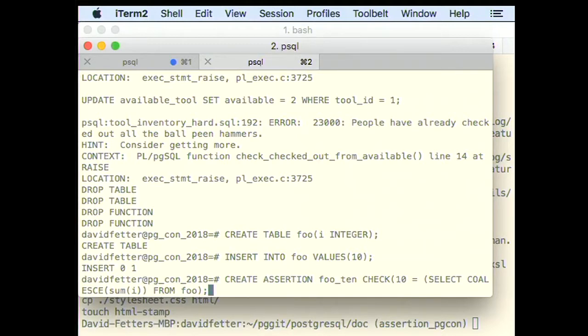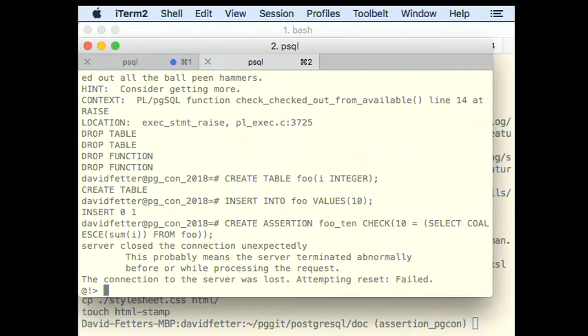Why do I have a coalesce in there? In case there's no rows. So there's a coalesce in there, so I want to make sure that we can only apply this constraint after we've... It's right there. Okay. So what do you expect to happen? Good. Kaboom. I think it only took out the back end because if I connect back to this, it should be okay. But that's probably not what should be happening.